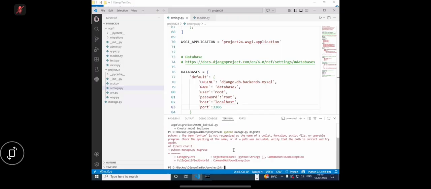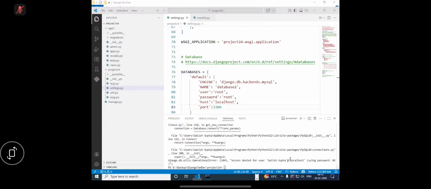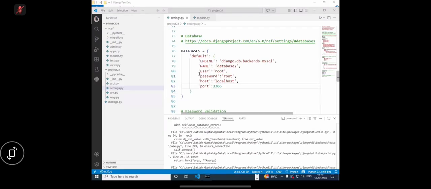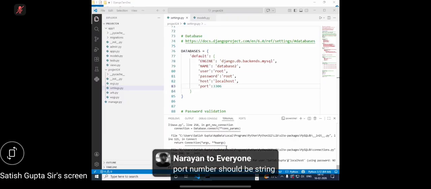So something is a problem here. I'm trying to migrate it, but there is some problem. Password, username, user root.